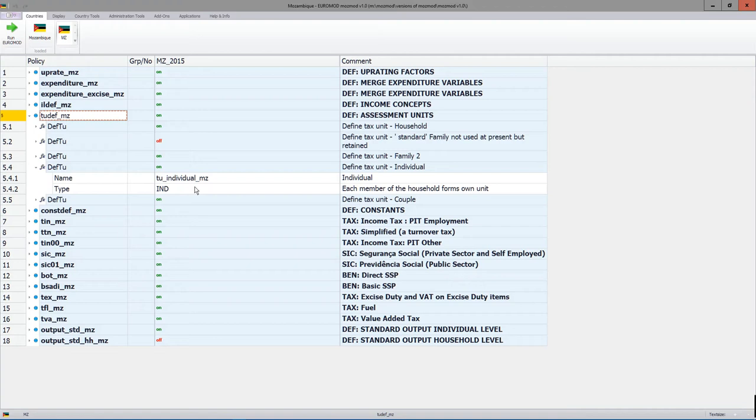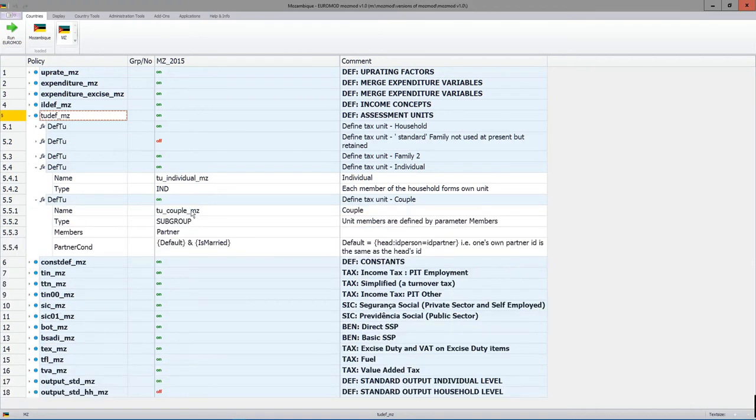Remember, these tax units are compulsory parameters in each tax or benefit policy. And we talked about that in the last couple of sessions. So those are the individual and the household. The couple is also used, and couple is a subgroup of the household. Anything that's a subgroup of the household except individual has to have the type subgroup alongside them. Obviously individual is a subgroup of a household, but that's an exception to that rule. Any other subgroups of a household have to have the word subgroup written alongside type.